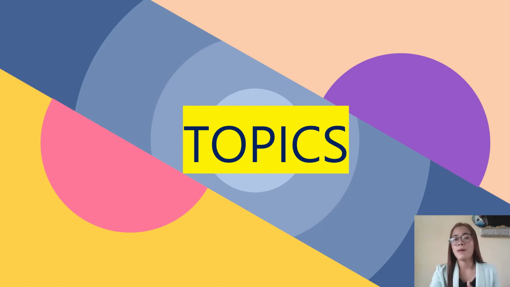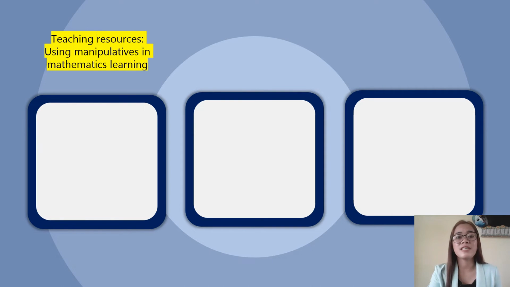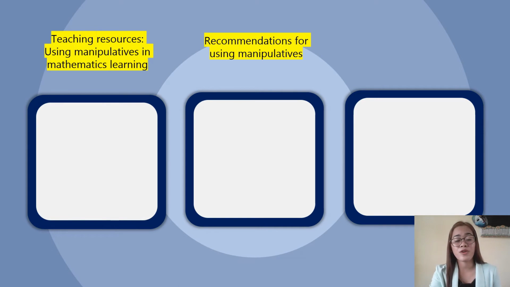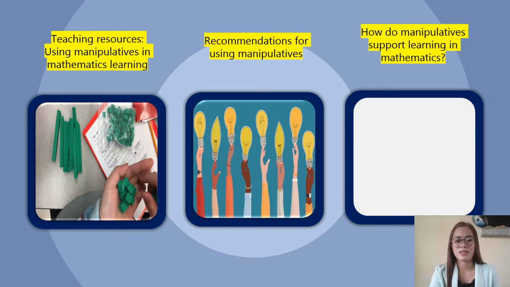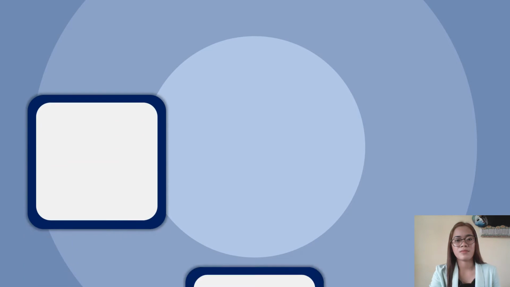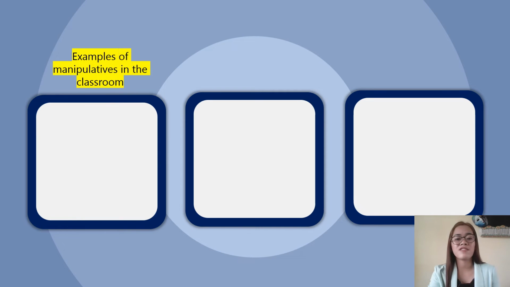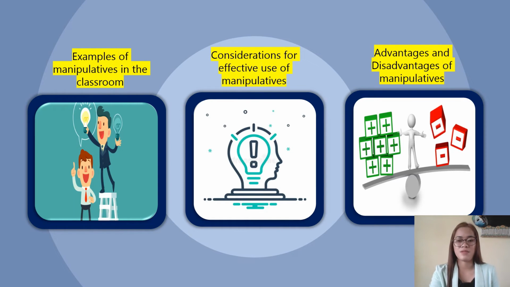Following are the topics under math manipulatives that we are going to discuss today. First, using manipulatives in mathematics learning. Second, recommendations for using manipulatives. And third, how do manipulatives support learning in mathematics? And number 4, we have examples of manipulatives in the classroom, considerations for effective use of manipulatives, and advantages and disadvantages of manipulatives.